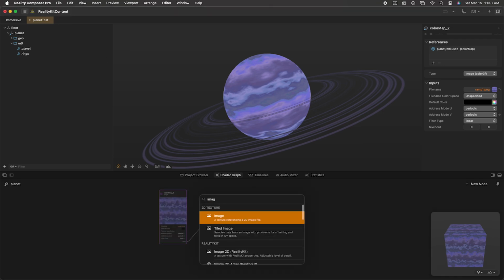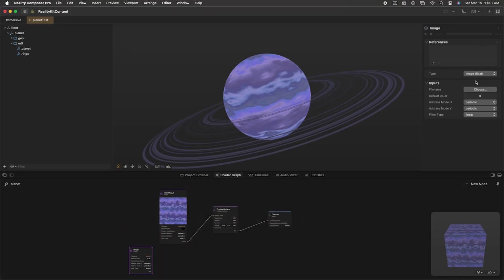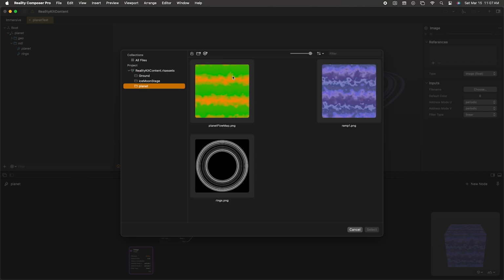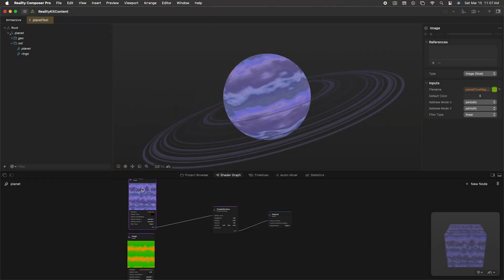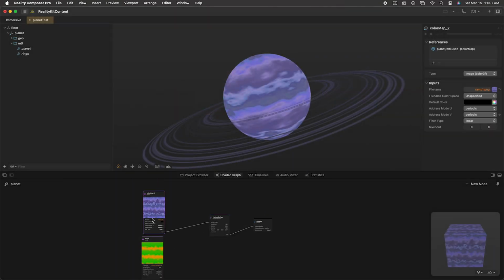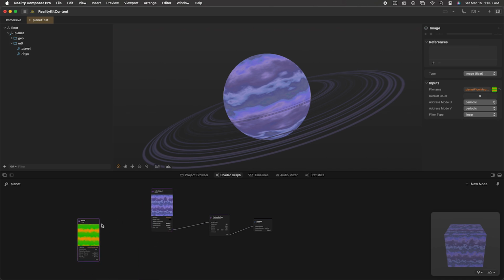Okay, so now I'm going to bring an image node into our shader, and I'm going to grab our flow map. By default, this is using the texture coordinates from our geometry, and we want to use this flow map to distort those texture coordinates. Now, the type is important.